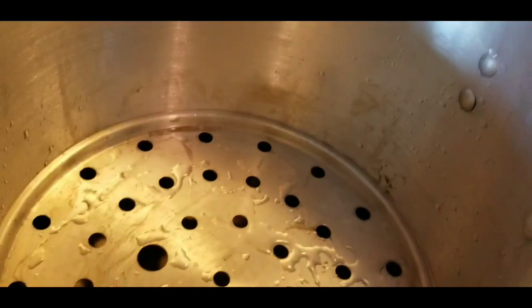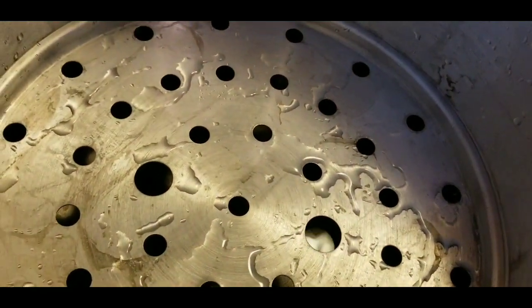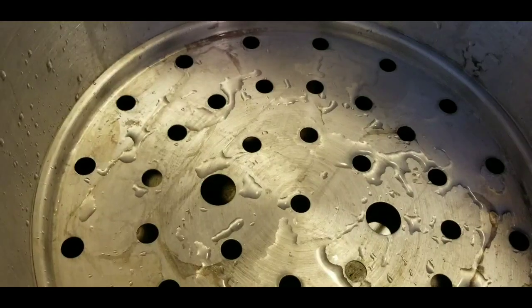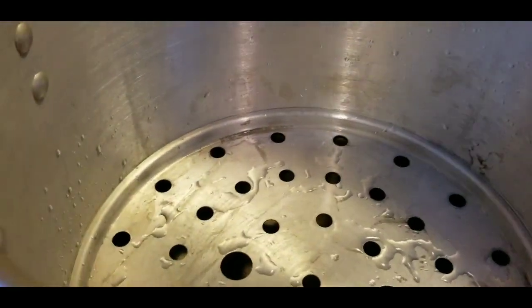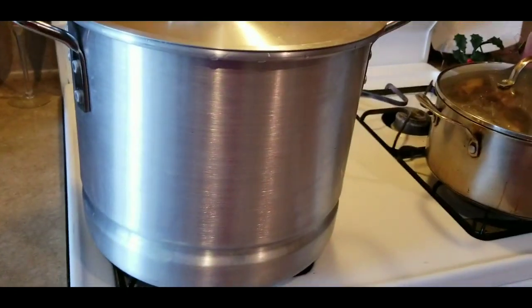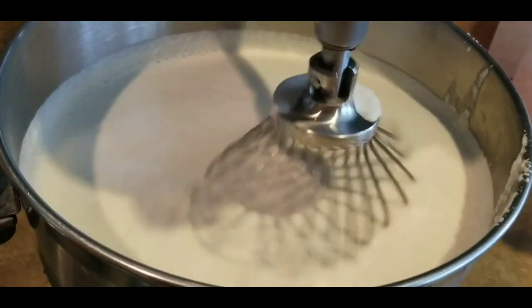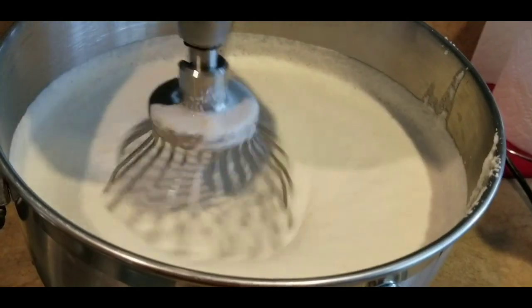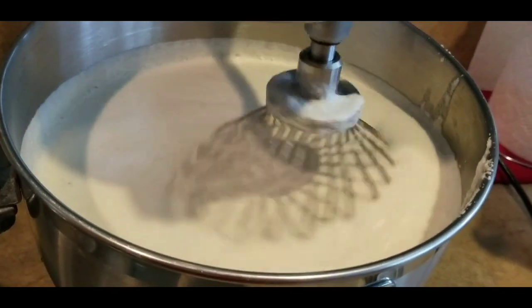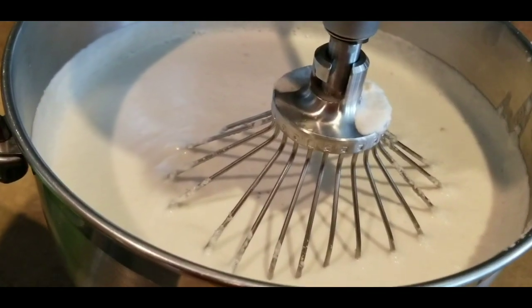So let's put water in here. Let's rinse the pot first. This is ready. You can see where my water is, not really on top, so I don't want it to get into my koki. I've put on my heat and I'm gonna let the pot warm up. I'm gonna cover this pot to keep warming up while I prepare my koki. You can see how it gets fluffy. It's so fluffy right now. This is so good. I love to use my mixer for this. It's perfect.